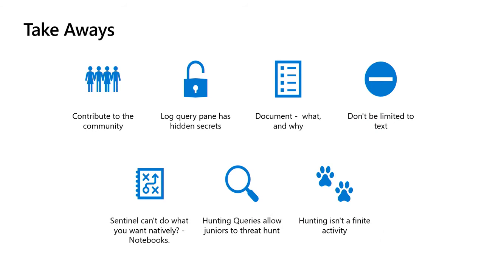So a few things to consider and take away. The first is the community. It's a really strong community, the security one. Use it, contribute to it. It makes us all better. So specifically, I would recommend checking out some of Microsoft's community elements. We have a number of GitHub repos around Sentinel, the Azure Sentinel blog, Twitter accounts of my team, people like Microsoft Security Intelligence. They can be a great source of ideas and tips that can help.